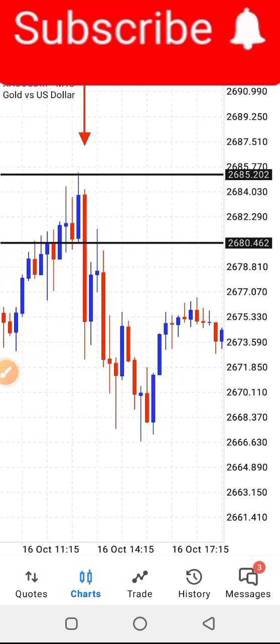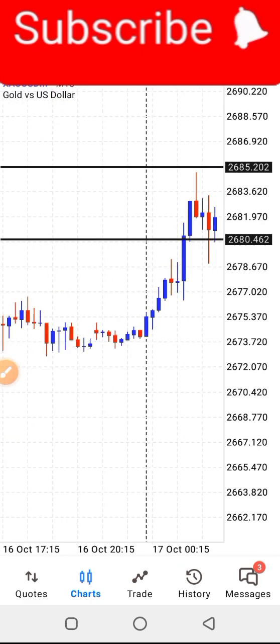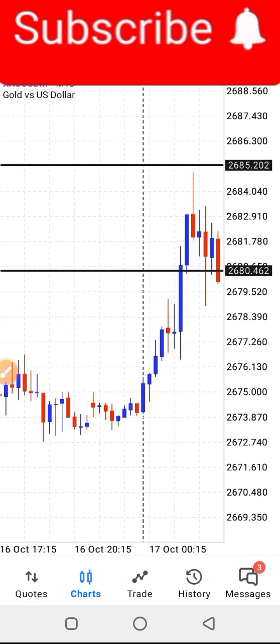Anytime you have this kind of setup, you shouldn't be looking to sell. You should be looking to trade with the system I'm teaching you right now. That does not mean other blocks don't work with gold. There's a way the system is going to look, then you know that you can now use your order block. But if it looks the way I've explained it like this, then you can't use your order block. You have to use the system I'm teaching you.